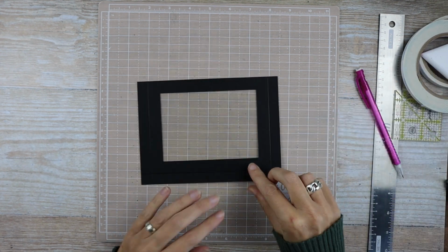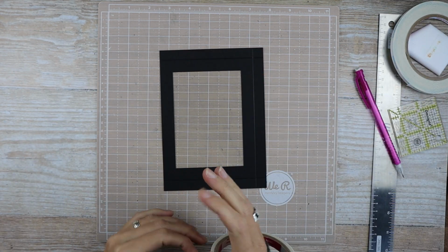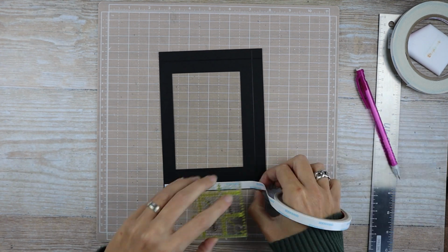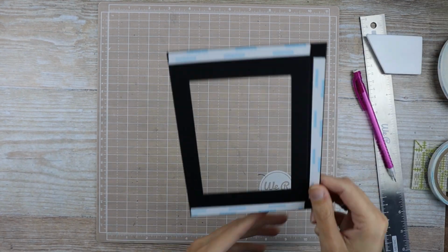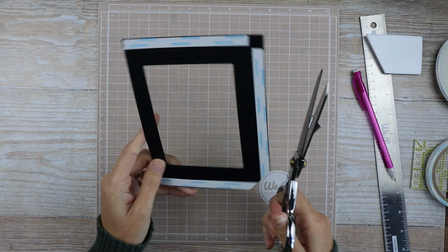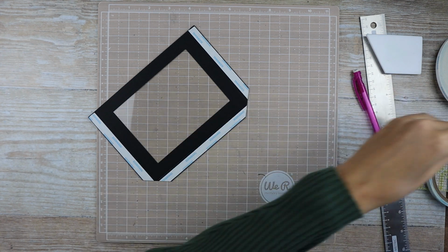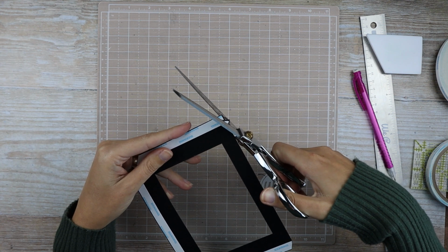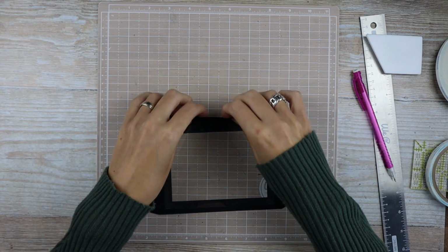And then we can flip it over to the indented side and place our tape between the cut edge and the score line on the 3 sides with a score line. And then miter the corners to reduce bulk. So with a 45-degree angle, we're gonna cut straight through the intersection. And what we also want to do for these pockets is angle the top of the 1/2 inch. So give that a small taper. And then we can fold and burnish.